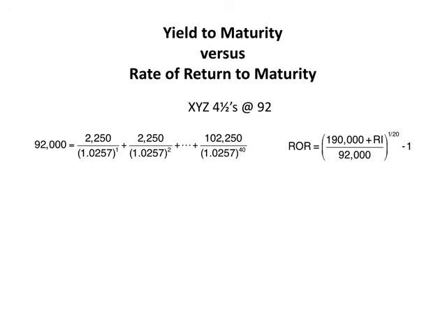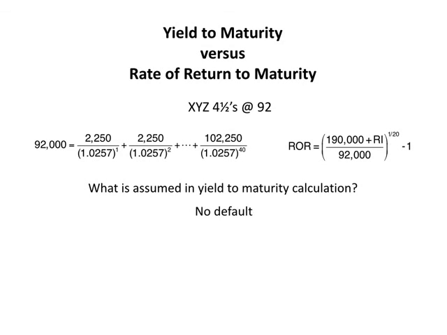Many fixed income related texts make a number of questionable assertions about what is assumed when calculating yield to maturity. The only assumption actually used in the computation of yield to maturity is that all future cash flows are paid in full in a timely fashion. In other words, no default. Not because that is what market participants really believe, rather it's necessary so that all market participants interpret a given yield to maturity to imply the same dollar price.